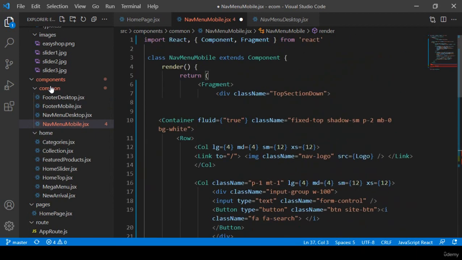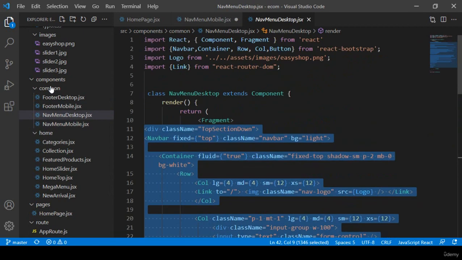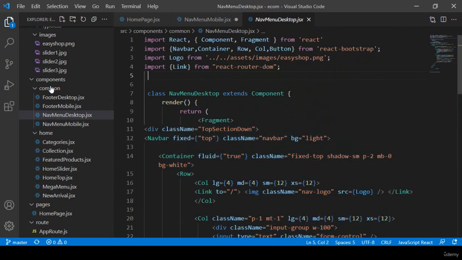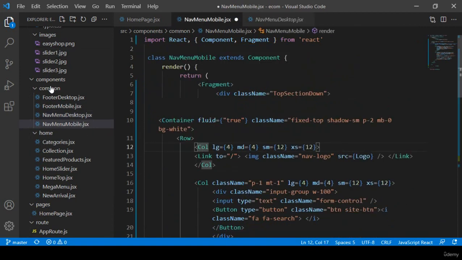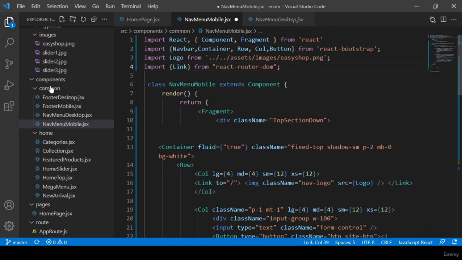Okay, and now we also have to add our container, row, and then column from our nav menu desktop. I want to take everything, I copy it, and then in our nav menu mobile, after this, I paste it. Perfect.